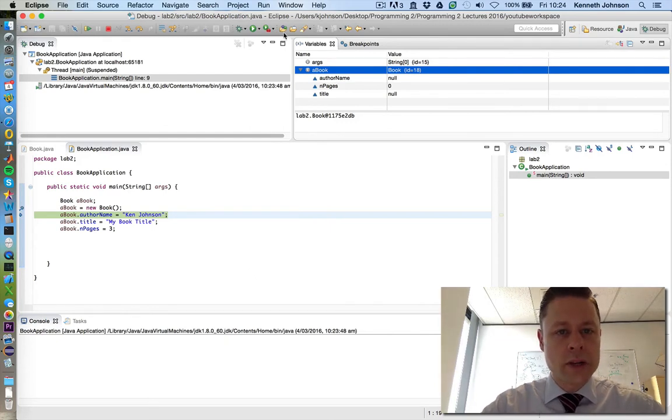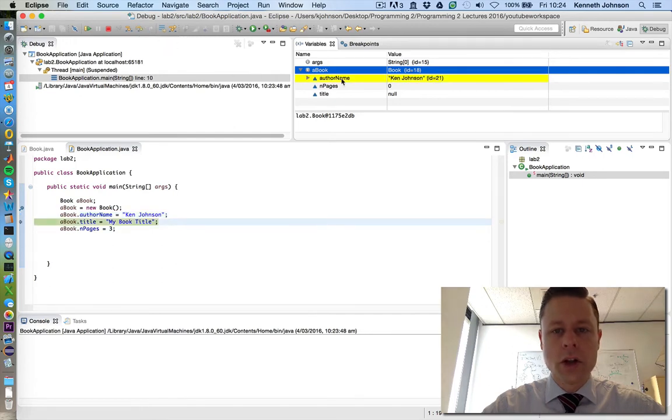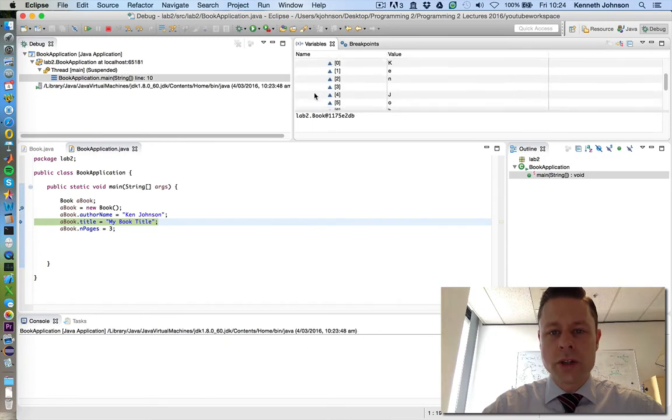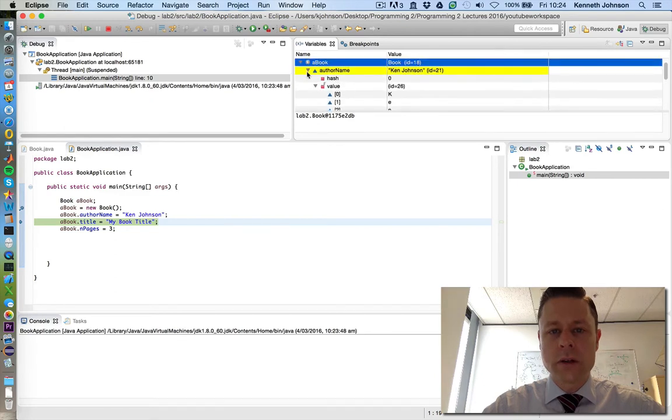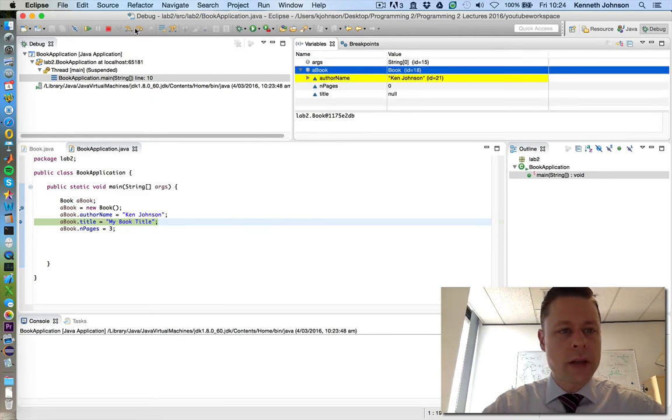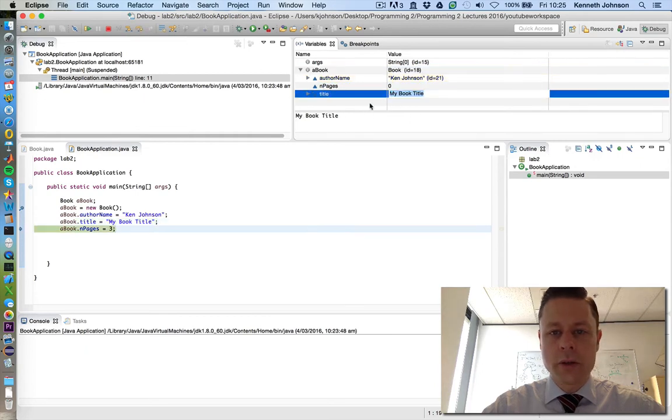What I'm doing is pressing a button, but really I'm stepping through my code by clicking this button. So, step over. You'll notice right away, highlighted, that the author name is now Ken Johnson, as expected. If you click down here, you get all sorts of additional information. You can see the contents of that string and how it's formed. You can step again. Here's the book title.